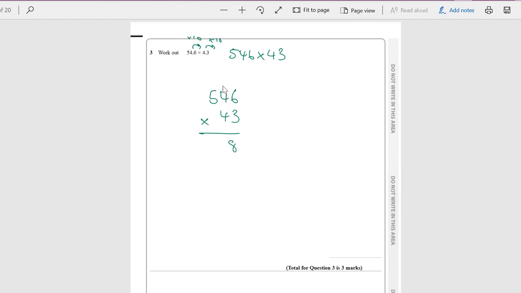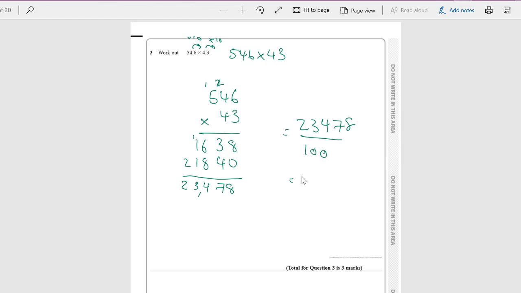So 8, put the 1 there. 4 times 3 is 13, put 3 there. Then 3 times 5 is 15 plus 6 there, and 0. 4 times 6, so 4, and we get the 2 there. 4 times 4 is 16 plus the 2 gives us 18. Add the 1 there. 4 times 5 is 20 plus that 1 gives us 21. So we have 8, 7, so we have 14. So 4, put the 1 there. So 3 and 2. Remember, we've multiplied by 10 on both numbers, so here we divide by 100 to get our answer, which is 234.78.